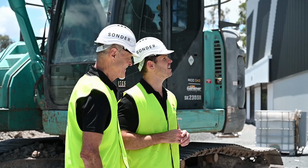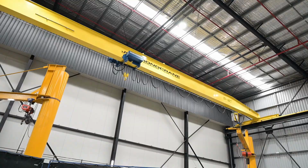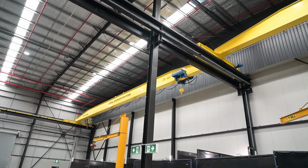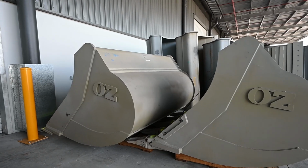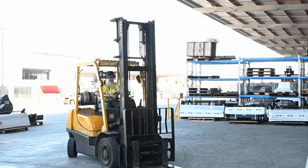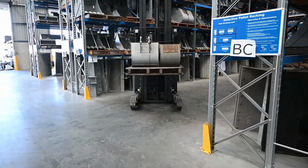The development was a huge team effort along with the builders. We added quite a few different things that we didn't have. One of the big things was the two 10-ton cranes that run side by side within the factory. It allows us to work with a lot higher tonnage of machinery, meaning that we can build buckets for machines that are over 100 ton, which is really exciting for us because we really get to launch into a much greater profile of work. The other great benefit of this facility is there's a lot of space outside, but there's also a lot of space inside.